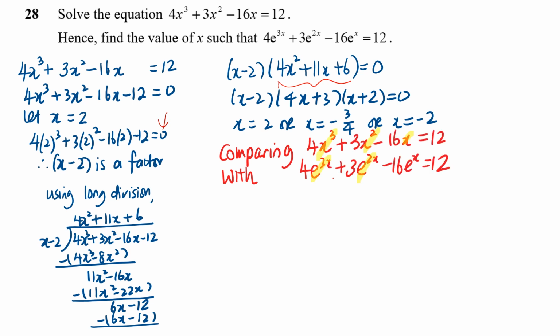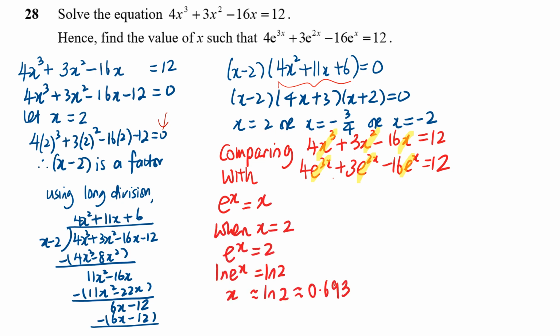You need to do a comparison, right? And then you can see very clearly that the values for x that we found earlier are actually also the values for e to the power of x. So e to the power x is equal to x. So when x is 2, e to the power x equals 2, just bring in ln. You don't bring lg, you bring ln because ln is log base e. So log base e of e is 1. The other two answers will be rejected because ln of a negative number is not defined. So this question is, yeah.